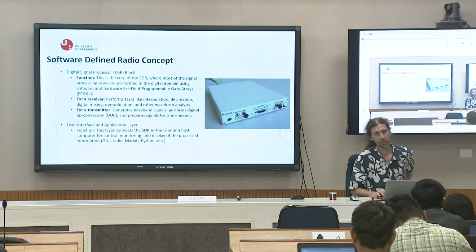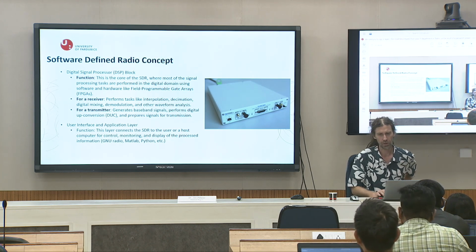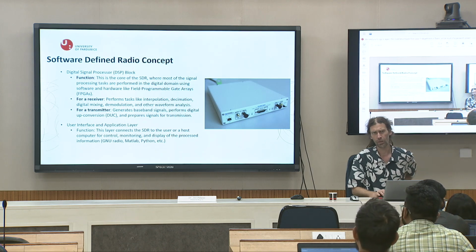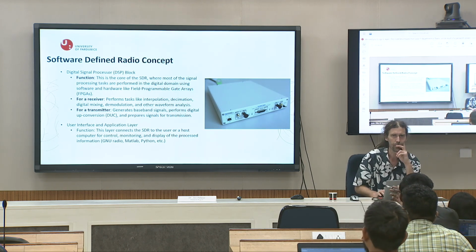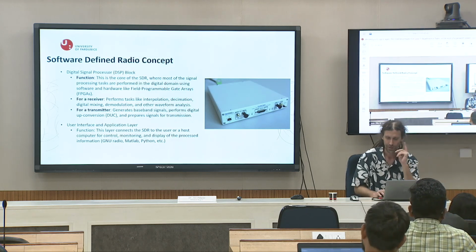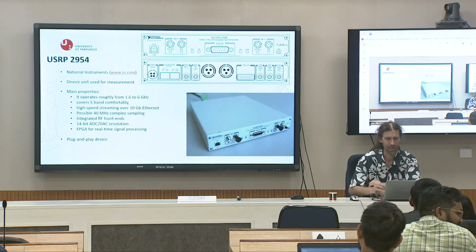And any other software that you think that we can use for the user interface of this SDR? I don't know now. I think that we'll... Scilab. Okay, I don't know it. I will check it later. Thank you. It is like MATLAB. I will check it. I don't know this alternative because we have MATLAB the whole time, so I don't need this alternative. But thank you for the recommendation. I will check this one during the tea break.